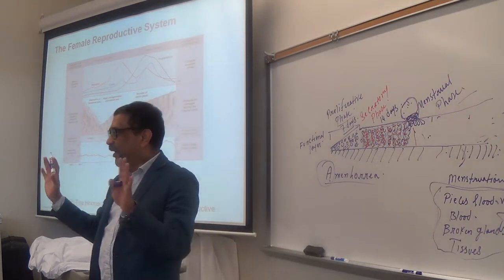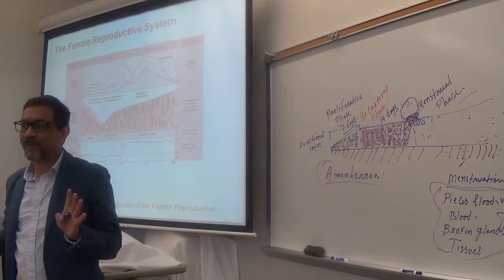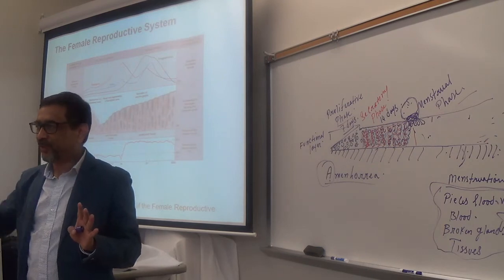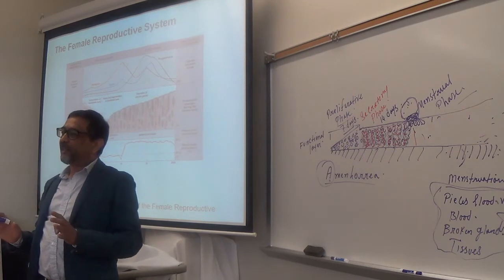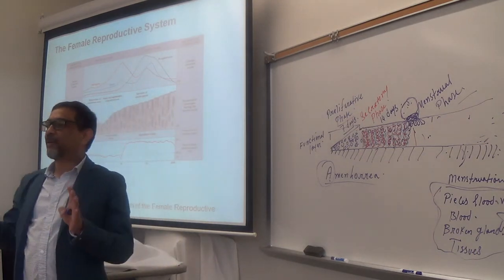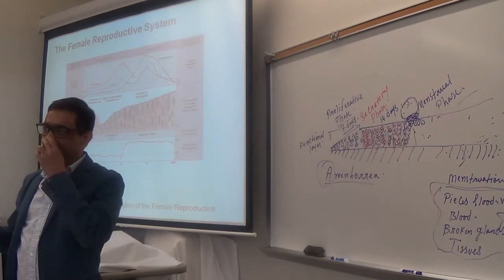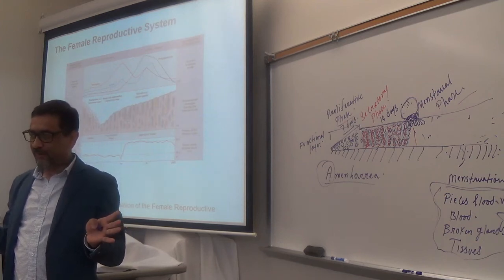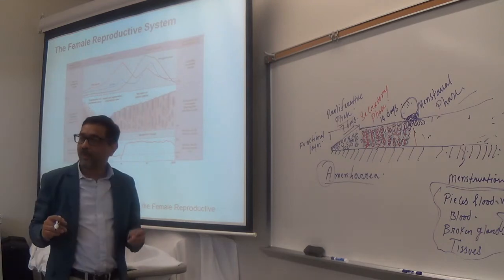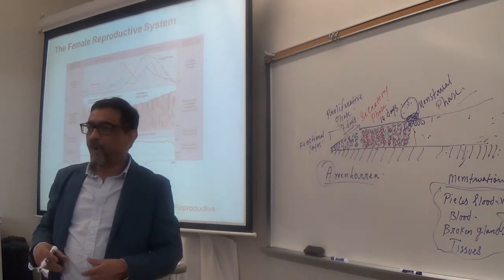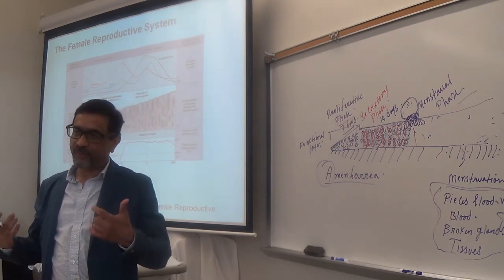Make sense? If fertilization occurs, amenorrhea is what? Normal. That should have happened, right? Menstruation should not occur. But in normal condition, no fertilization, that also can happen. Cessation of menstruation will belong to irregular menstruation. That temporarily, menstruation is, for some reason, not happening. That can happen due to a tumor or cancer in the uterus or hormonal change in the body. Okay, estrogen and progesterone, that hormonal change.